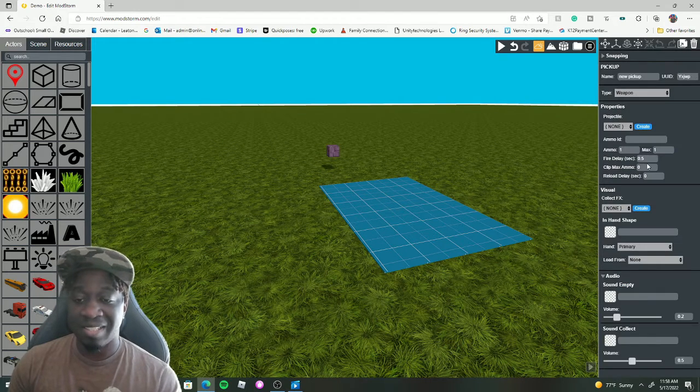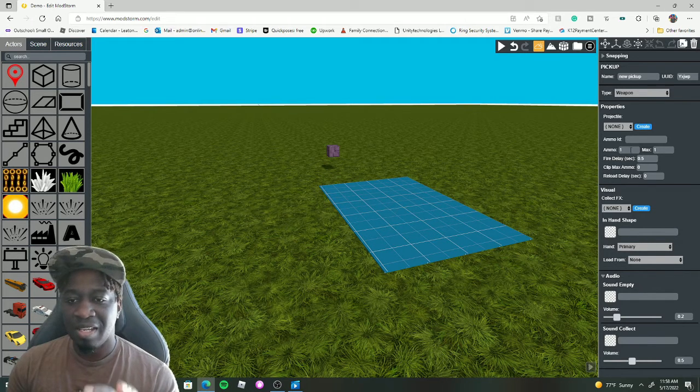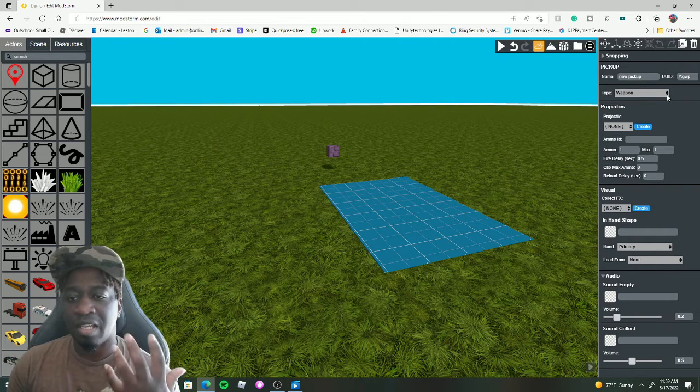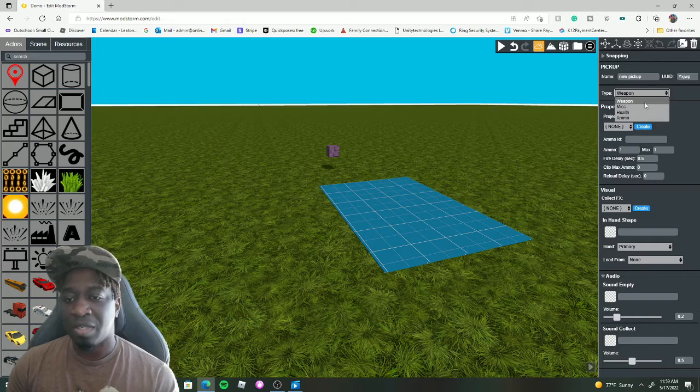So we're gonna hit create, and it brings us to this other window right here where we can really customize that pickup experience. So first thing is the ID. We have all kinds of stuff up here. The type of pickup it is at the very top. So if it's a weapon, we're going to give it the ID, the amount of ammo, the max, all that cool stuff. This is not going to be a weapon. In my case, it's going to be just like a little coin or in-game currency that you pick up and it increases on the UI. So we're going to select something like miscellaneous would work.